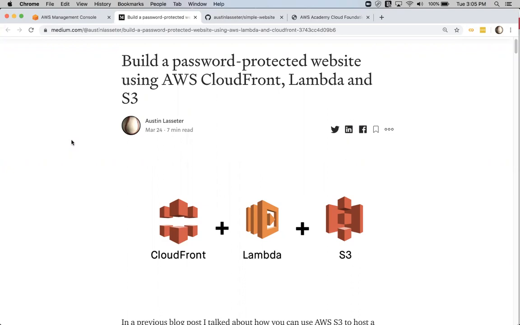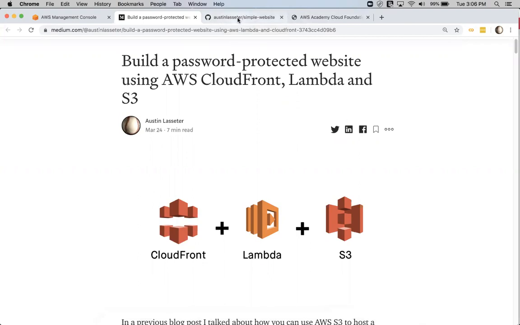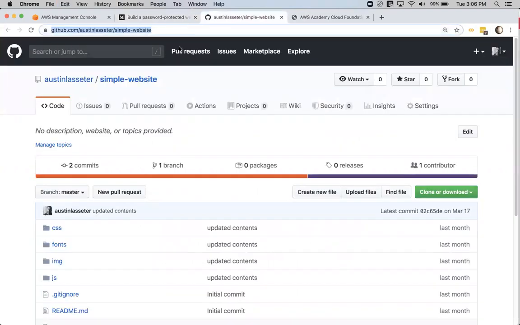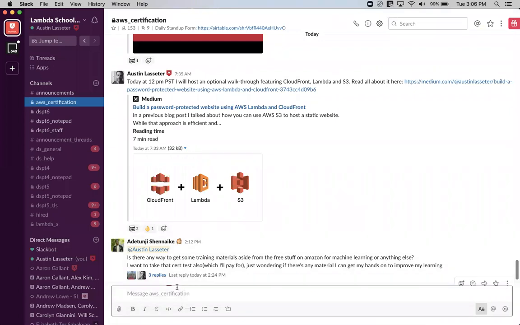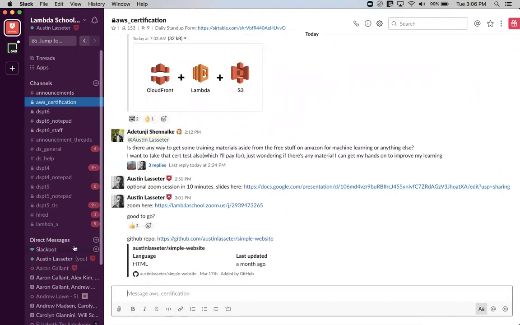And I'd appreciate it if you could please mute your microphone unless you have a question that you'd like to ask the group. I've also got some slides that I've made available and you can follow along with. And I will be getting started with those. There's also a GitHub repository, which I'll drop into Slack, though you can also link to this from the Medium post. So let's see here, GitHub repo with code for the website that we're going to build, just some simple CSS and HTML and JavaScript.